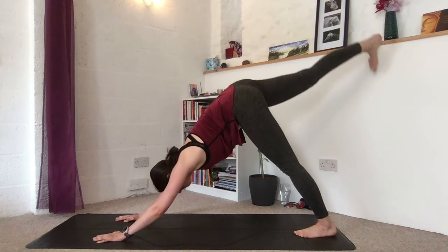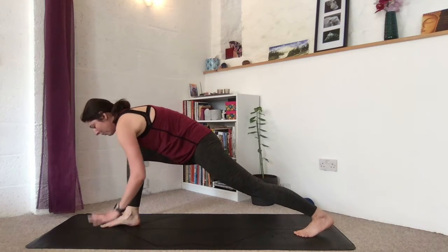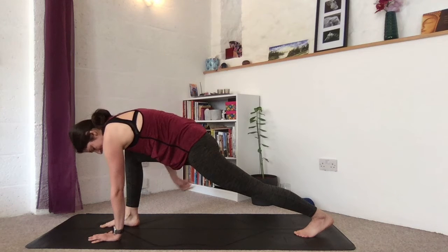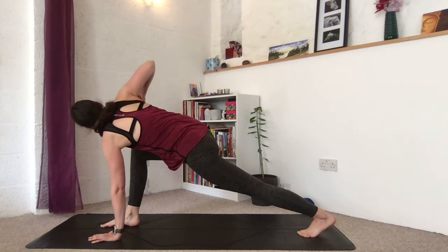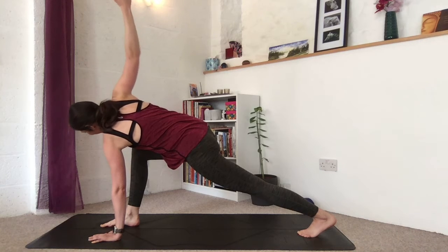Inhale, right leg up. And sweep it through. Now plant your left palm by the instep. The left heel, which is the back heel, stays up. And now open towards the sky. Reach towards the sky with the right arm.